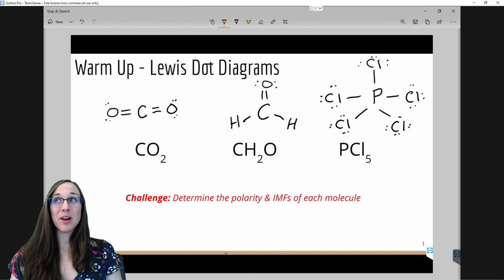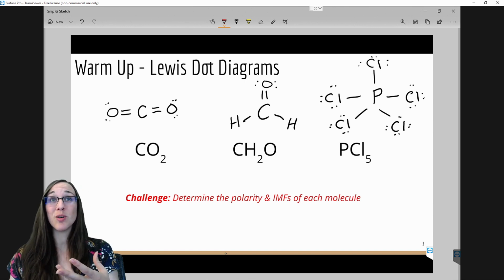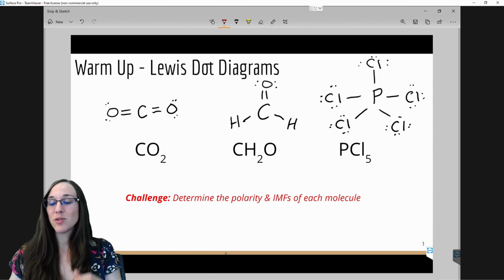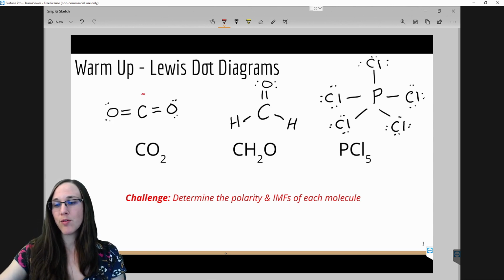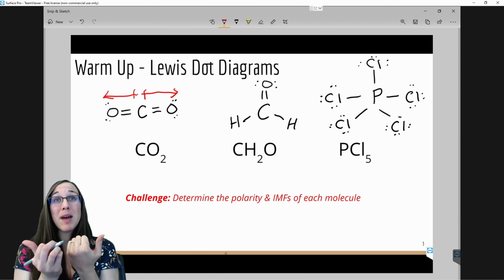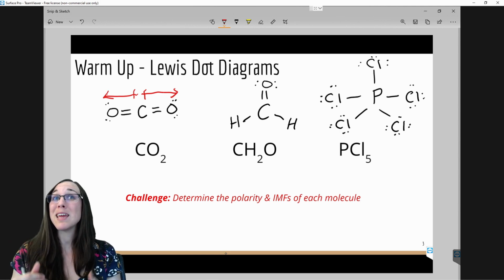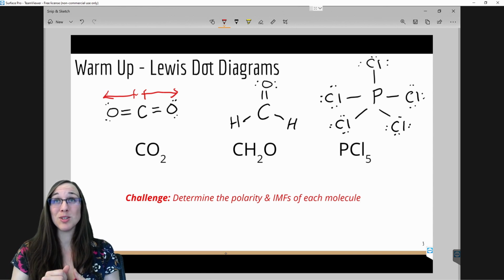If we're going to look at polarity, we're going to draw from the least electronegative atom to the most, how the electrons are going to go or where they want to be. So for CO2, we would draw an arrow from carbon to oxygen with a little plus on the butt, and also from carbon to oxygen with a little plus on the butt. If you're thinking about these like vectors in physics, you would notice that both of these vectors are of equal magnitude pointing in opposite directions, therefore they cancel out and our polarity would be non-polar for a CO2 molecule.